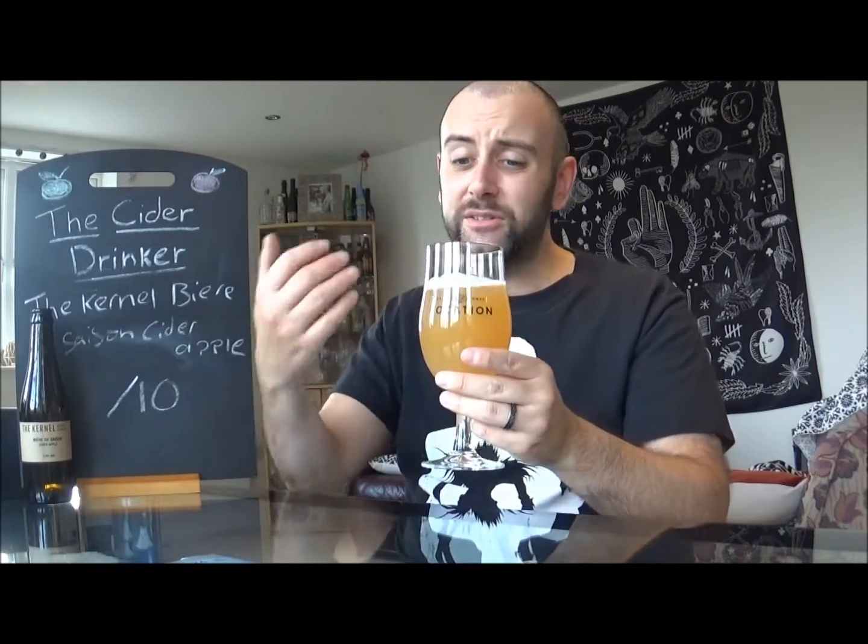Oh, that's so much better. Not saying initially it was bad, but that is so much more well-rounded. Much fuller, smoother body behind it. It had quite a light body to begin with, and it was sort of enhancing the sour flavours. With the fuller, smoother body, it's balancing everything out a little bit more. It's making it a lot more drinkable. Those citric notes are coming through more.